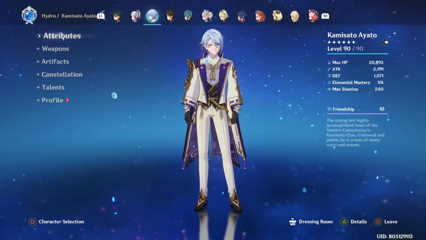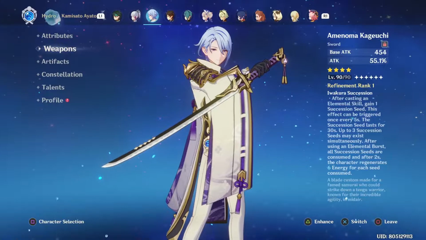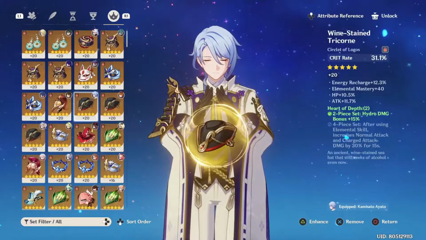Anyway, level 90 Ayato, Amenoma Kageuchi. I wish I had the Jade Cutter for this guy, but this is my preferred weapon for Ayato. This actually used to be a 4-piece Echoes of an Offering.